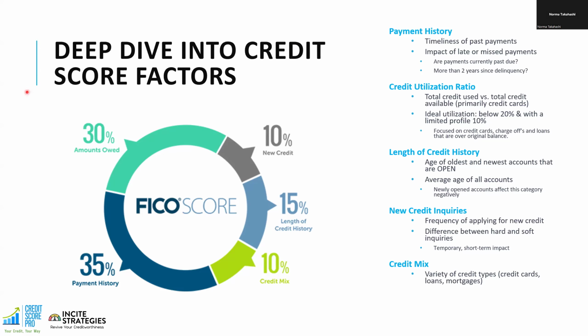The only time you're going to see this category be affected by a loan is in a situation where they owe more than the original balance on the loan. So the best example of that is going to be a student loan, where the interest is deferred, and then upon graduation and entering into repayment, they tack on that interest, and their $10,000 student loan is all of a sudden a $14,000 balance on a $10,000 loan. Then you're going to see an adverse impact to utilization just because they owe more than what the agreed upon loan amount was.